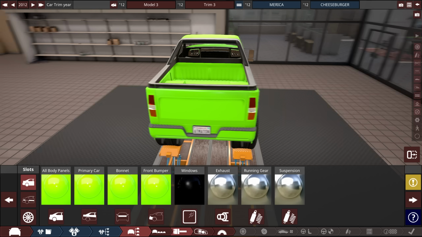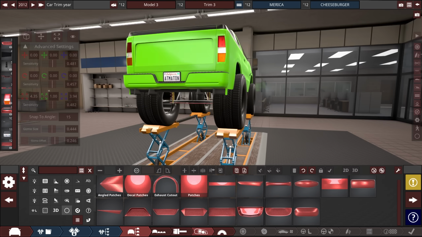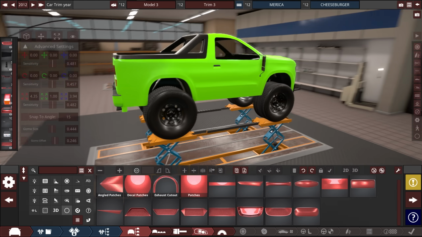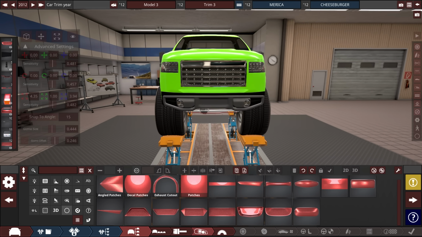Okay, I'm actually not too dissatisfied with the rear. I feel like maybe the tail needs to be worked on a little bit more. So we got that. You got the front. I put a front bumper bar on there. I think it actually looks quite a bit better.